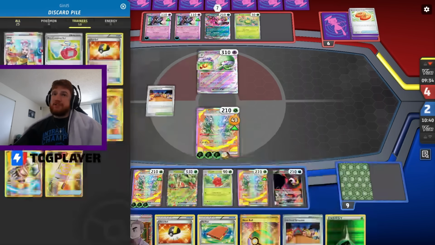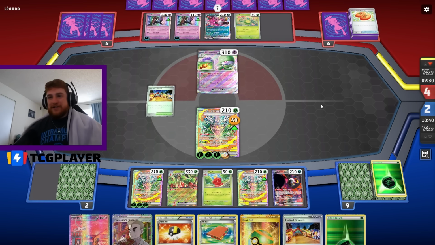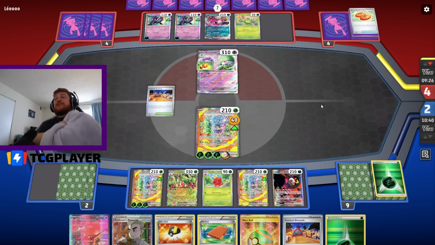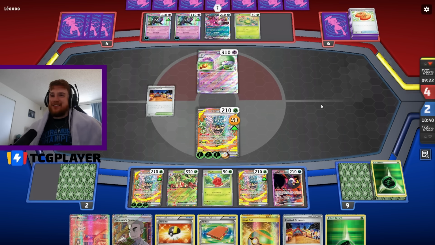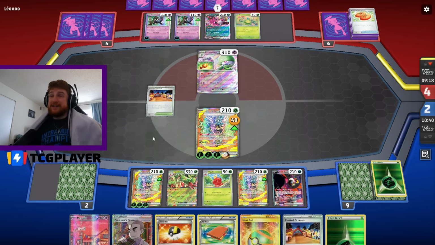And I forgot we actually don't play 3 Iono. We play 4. I forgot. It's a consistency build. We want every draw supporter possible. Arven, sure, gets us a couple cards. Research, Iono. Yeah, that's how you build a deck. My opponent's got 6 cards left. They do have the Psychic Embrace for KO, but it's only going to buy them 1 prize card.